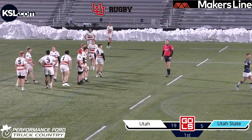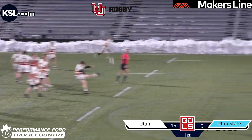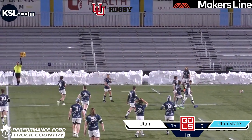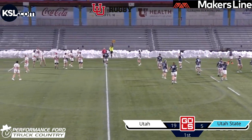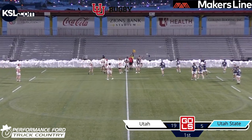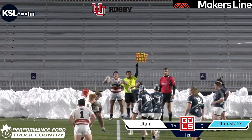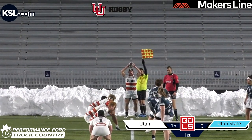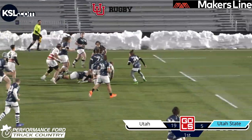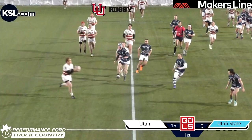Utah's doing well to get over that ball. Another great example of coaching — release the player who was the ball carrier, get over the ball, go for the poach. Utah State wasn't letting go, so the ref blew it up and gave the penalty to Utah. Utah State looking to opt for all penalties to quick tap. It shows that they're not really confident in their set-piece play — their scrums and lineouts. But they are looking to use their speed and athleticism, playing to those strengths. Midfield lineout going to the middle pairing, down to the backs, again out to the props. Barrels forward, brought down — good 8-meter gain.